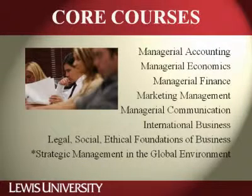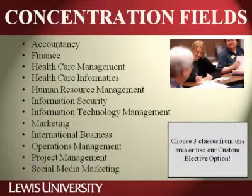Moving on to the Phase 2 core courses, these 8 courses are our managerial level courses and they can be taken in any order. However, strategic management is the final course you are taking in the core course section. It is a capstone course and it incorporates everything you have learned previously. While our other courses are all 8 weeks, strategic management is a 16-week class that meets every other week.